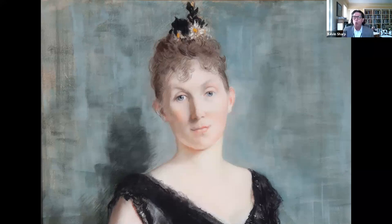And you're also seeing why black makes so much sense for this work, because in addition to this stunning gown that this young woman is wearing, there's also this black ribbon in her hair, which makes perfect sense. But then look at this little daisy. I don't know if it's a real daisy or a synthetic daisy for the ribbon. It could be either way, but I love that he needed black. See that one black line that defines the center of this little headpiece. And then a few strokes of black to accentuate the shadows in her hair.